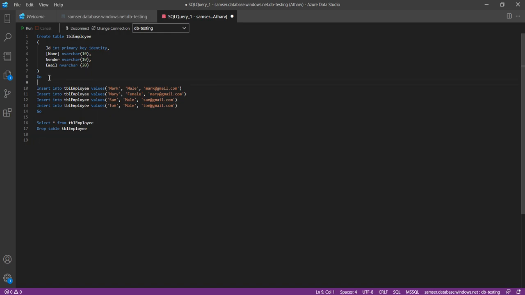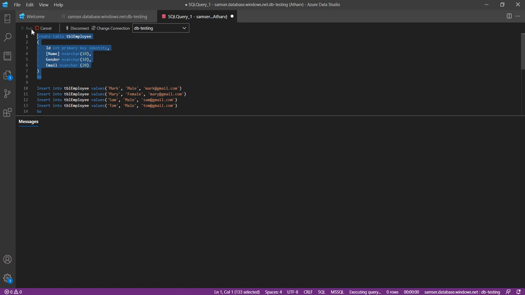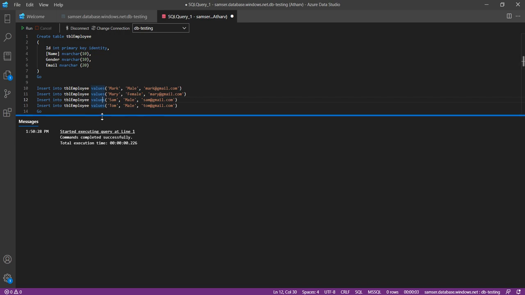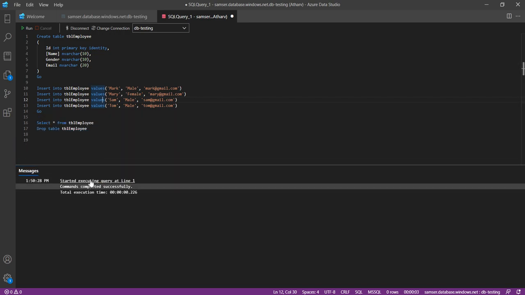This code is of course straightforward. It creates a table in the database. Then it inserts some rows, and this code will retrieve the data from the table. And this line of code will drop the SQL database. Let's now create the table. I will select this and click run. In the messages tab, I will soon see command completed successfully. And here I see that.